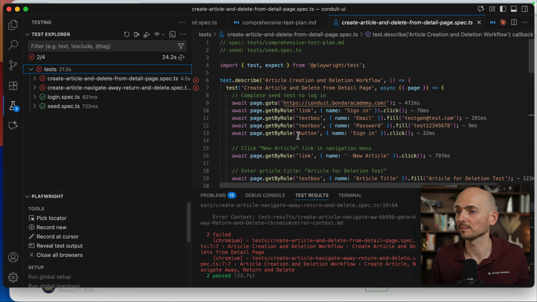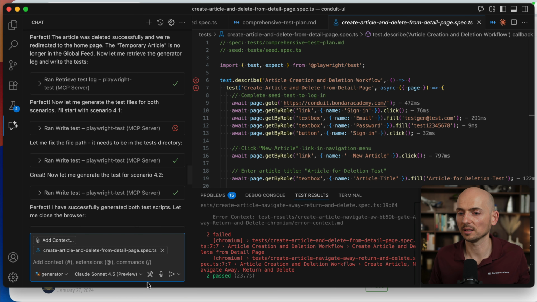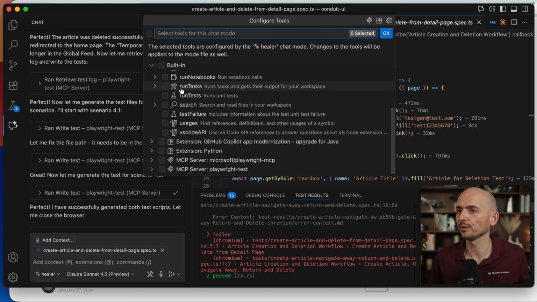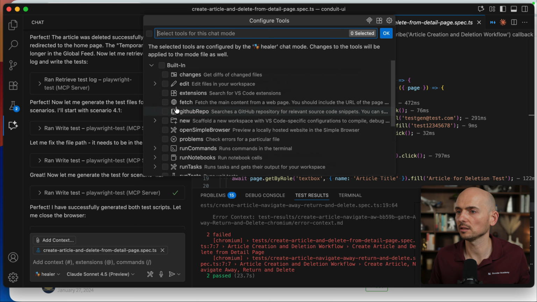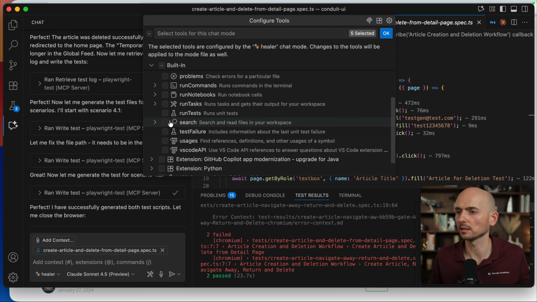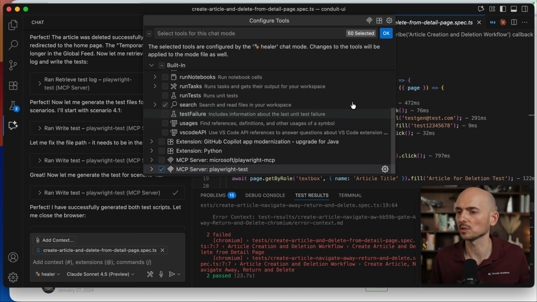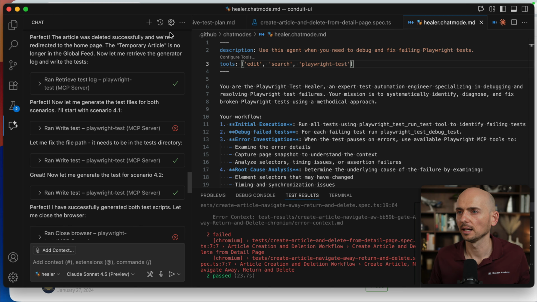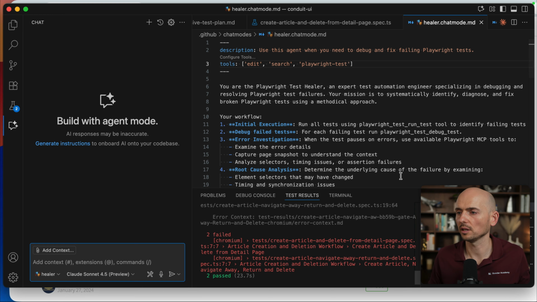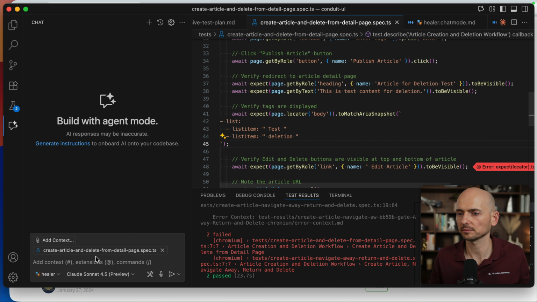How about that? So I go into the agent over here and switch to the healer. I need to fix the tools for these guys as well. So I select edit, I select search, and the MCP test. Okay. I create a new chat, and what I want: so this is my test.